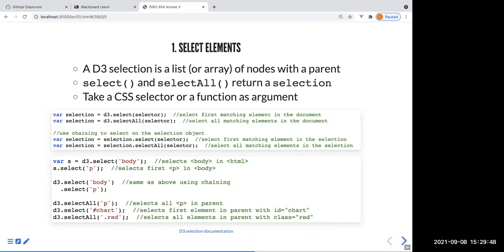So we don't say what the file is. We're going to go just down the window and select everything that has a P, that is a paragraph, sorry. Here we select a chart that has an ID chart. And here we select everything that has a class plate.